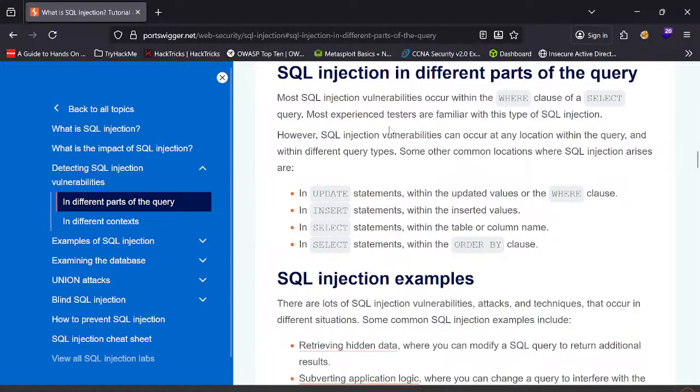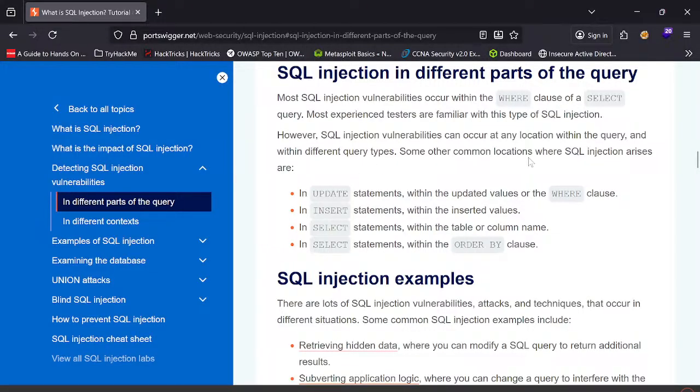SQL injection in different parts of the query. Most SQL injection vulnerabilities occur within the WHERE clause of a SELECT query. Most experienced testers are familiar with this type of SQL injection. However, SQL injection vulnerabilities can occur at any location within the query and within different query types.